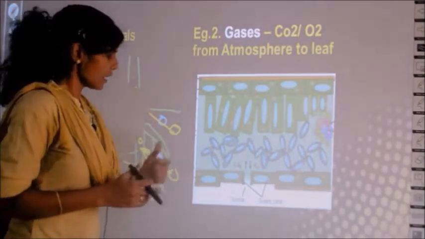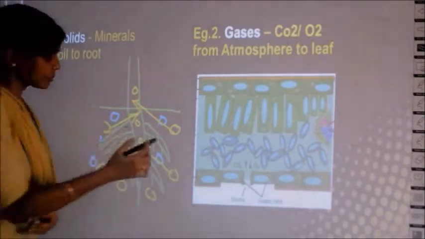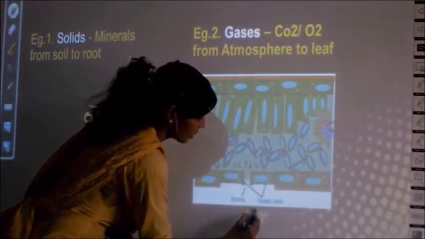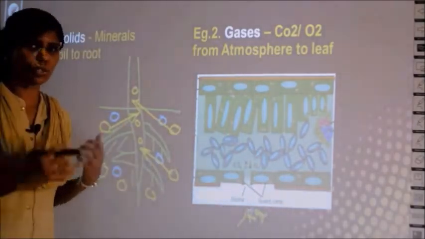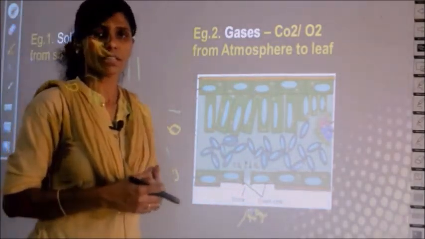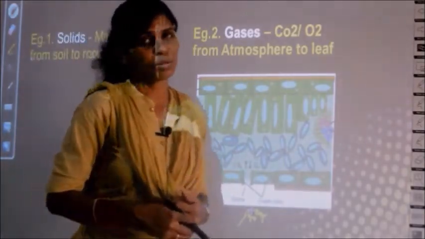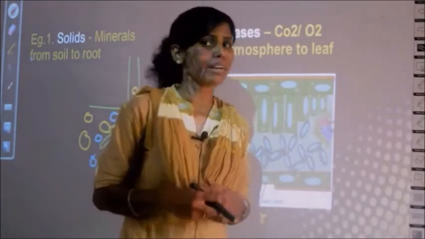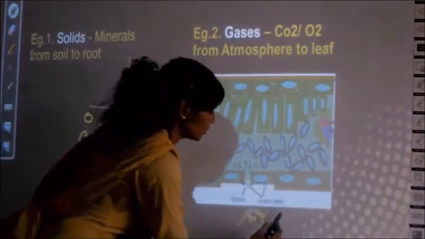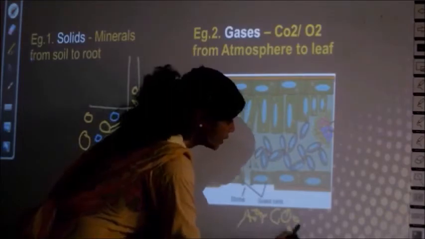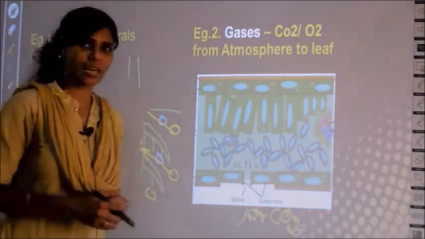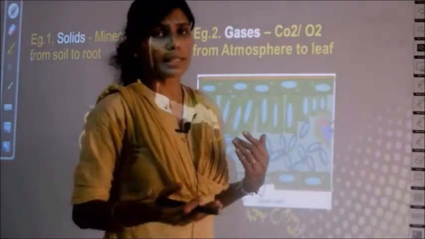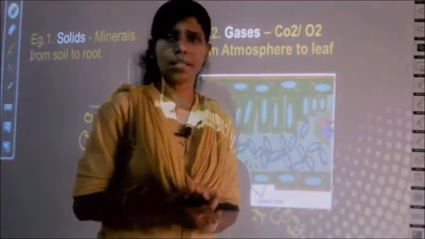See, again in the atmosphere, this is the atmosphere, this is air. In air there is so much carbon dioxide, right? We have polluted the earth so badly, so there is no shortage at all. We have so much carbon dioxide in the atmosphere. So what exists in the atmosphere? The gas called CO2, that is carbon dioxide. Will the plants have more carbon dioxide than the atmosphere or less carbon dioxide than the atmosphere?